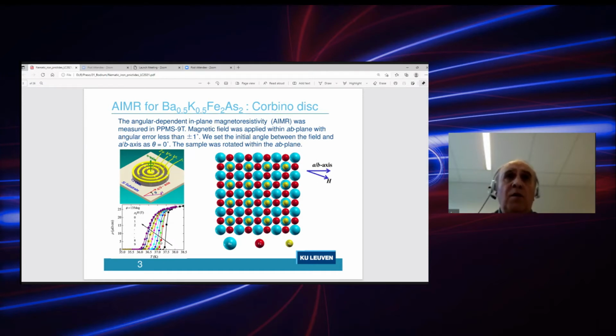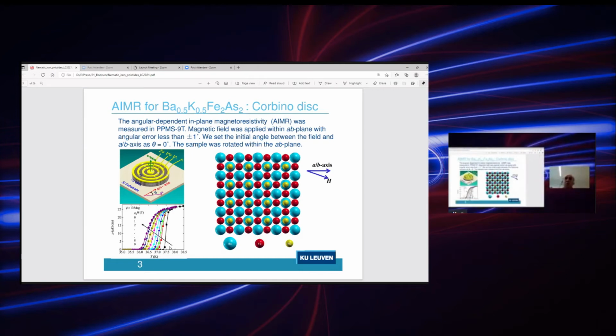So this is the transition between the normal and superconducting state. It happens in some temperature domain depending on the applied field. If the field is not applied, it is quite sharp, pointing to an ordered structure. Actually, these are single crystals of iron arsenide layers. They are single crystals, but we have 50-50 barium and potassium ions, which are also more or less ordered. That is why we are closer to a clean limit.